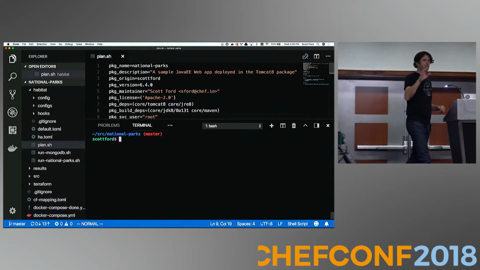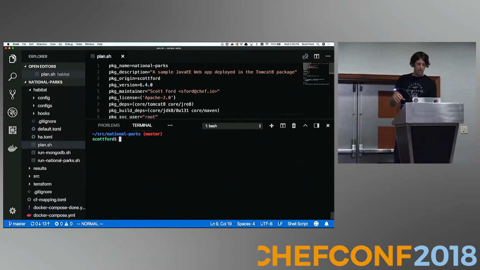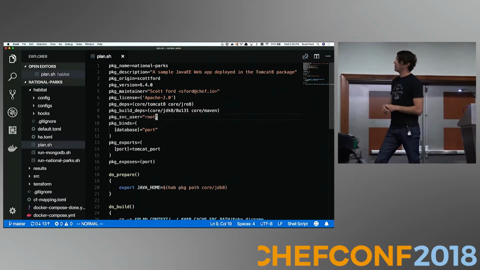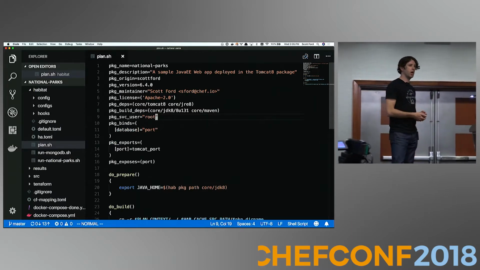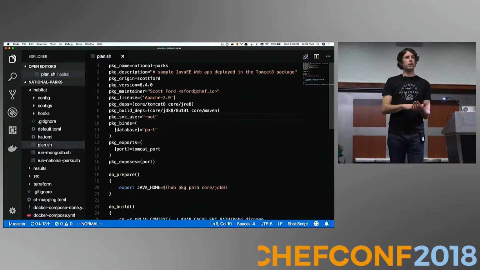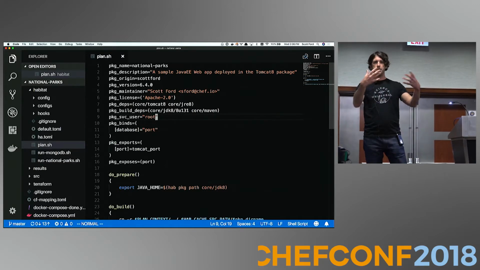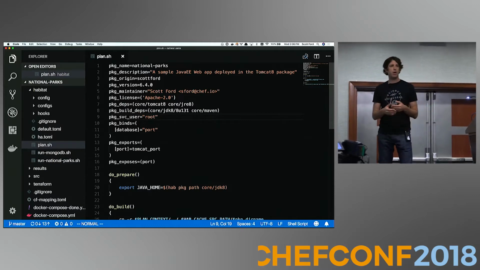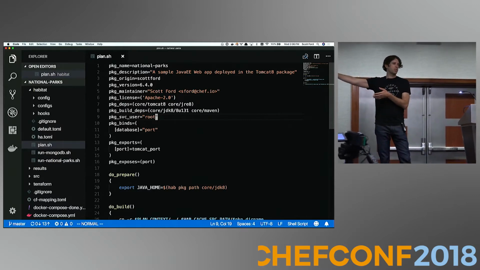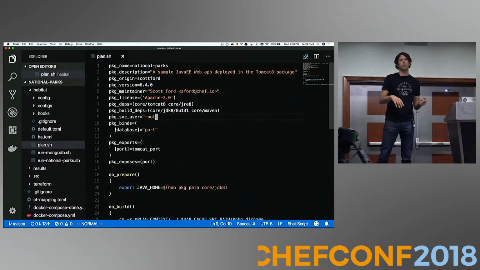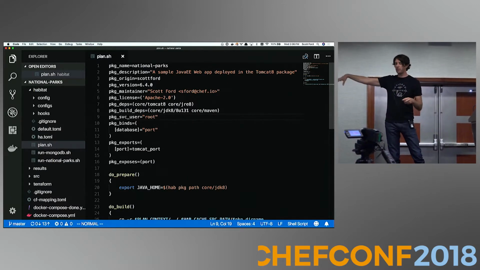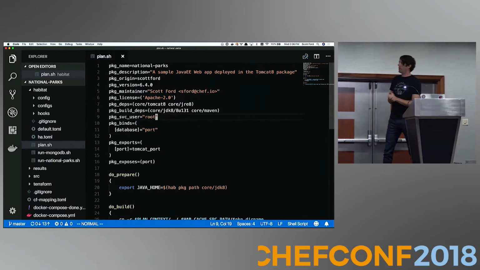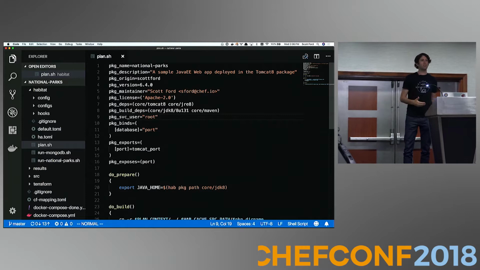What you saw today in Nell's keynote demonstration was that she took this sample application called National Parks, which is a Java Tomcat application. Typically, if we were going to deploy a Java application, I'd be a Java developer working in Eclipse, building a WAR file or a jar file, and then somebody would install Tomcat on some infrastructure for me and deploy my artifact into Tomcat. Now, when you're working with Habitat, Tomcat's just a dependency.